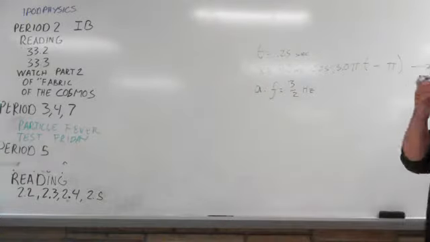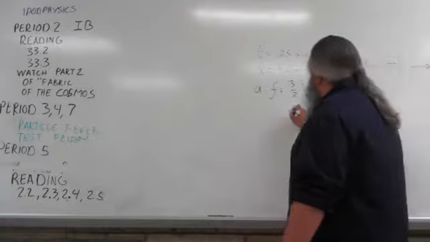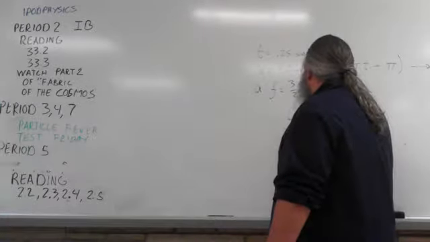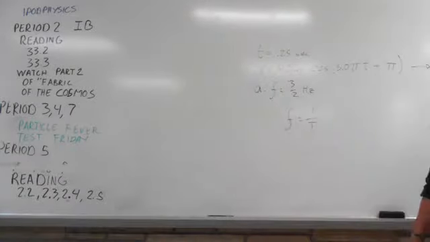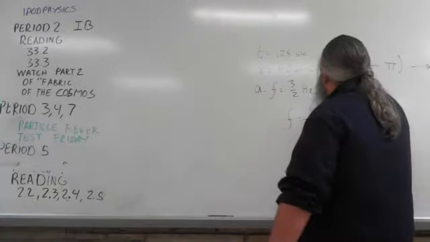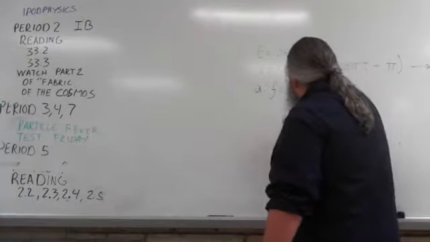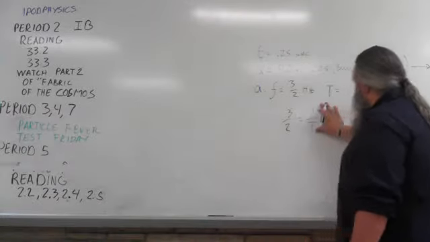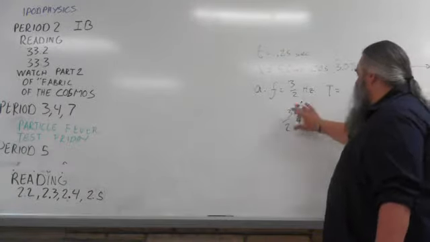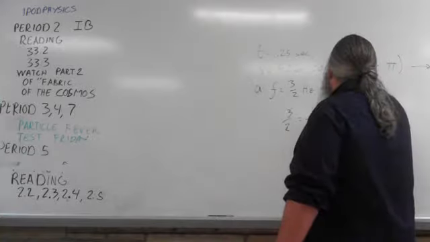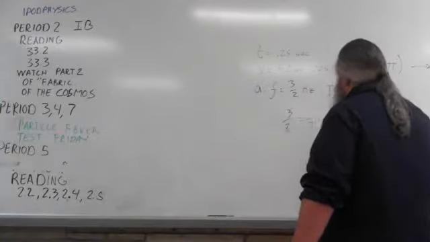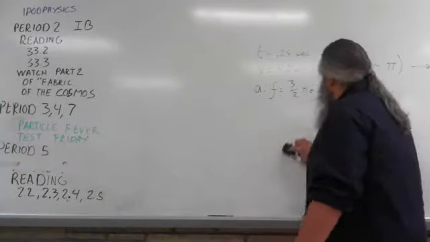Now for dealing with the period, we know that the relationship between frequency and period is an inverse relationship. So all I have to do is create an inverse relationship. I've got this value here, so all I'm doing is solving for T. I'm going to flip that and flip that, and I'm left with 2/3 of a second. So that's the first part.